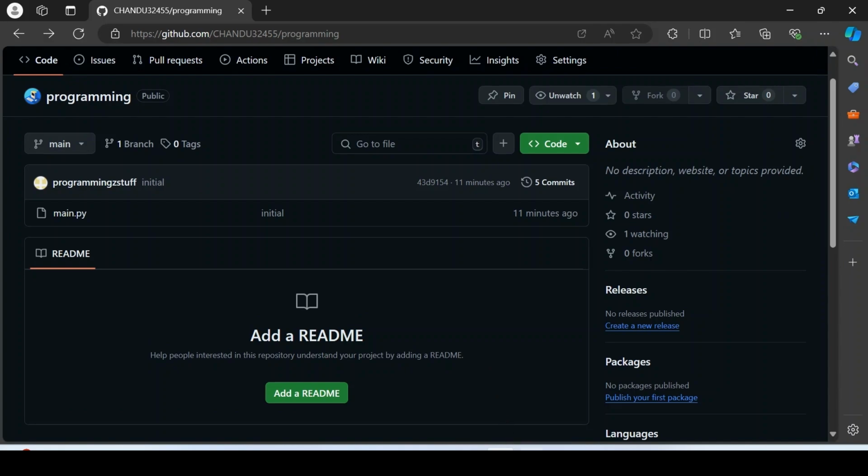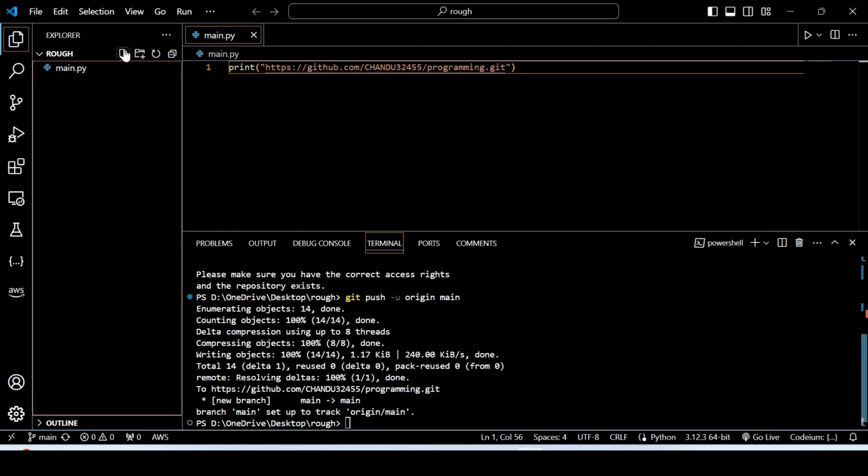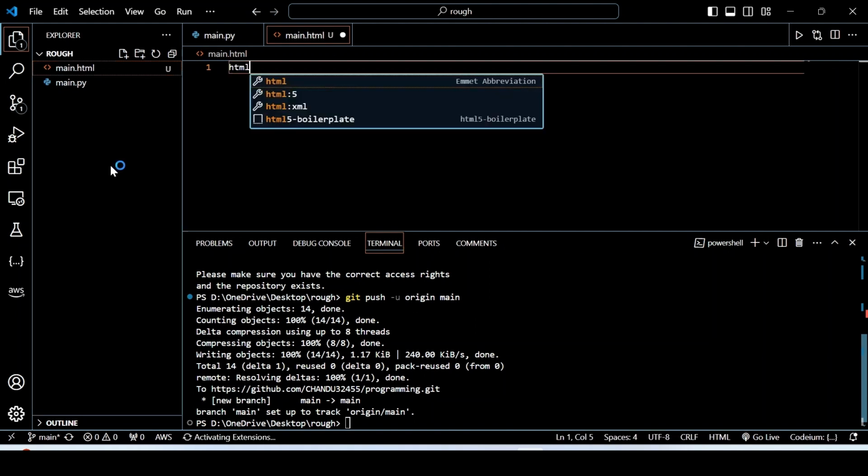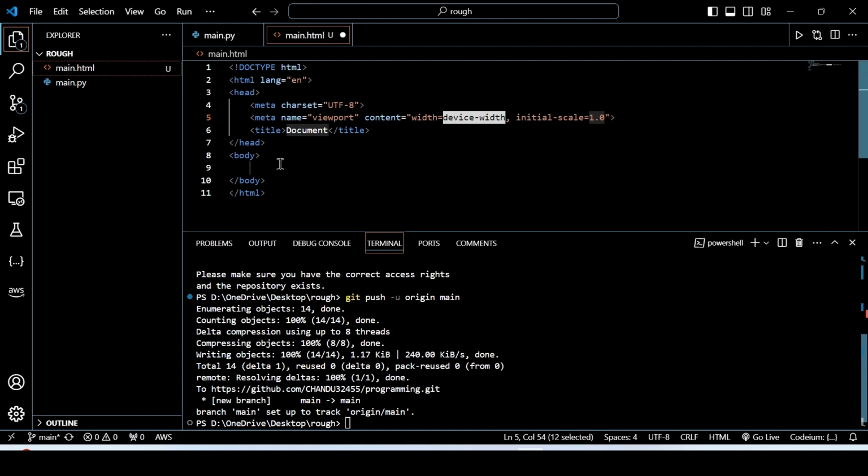And let's try adding more files. Say I create main.html. It's an HTML file. Say html5, say rough.